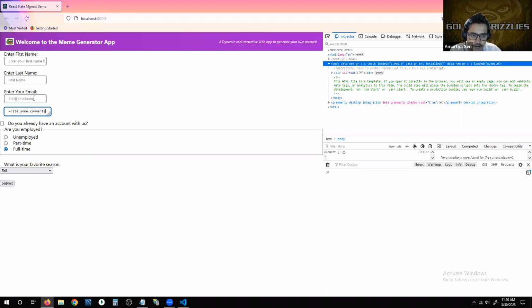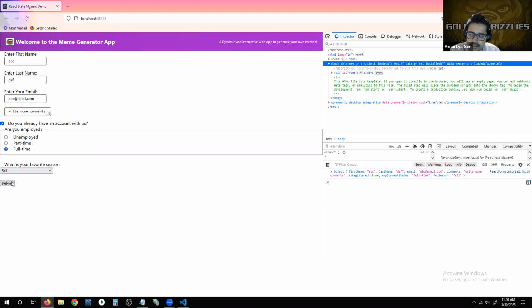And this page doesn't get refreshed because we are stopping the default behavior of our form. So here we can give some name. We can say ABC. We can go here, type DEF. For email, we need to have specifically abc@email.com. We wrote some comments here. Do you have an account with us? Let us check this up, false, and then hit submit, right?